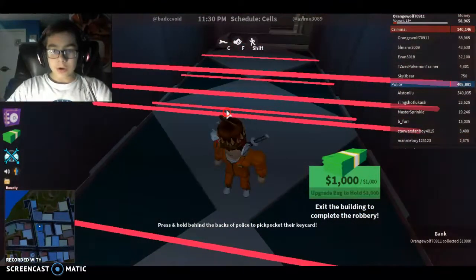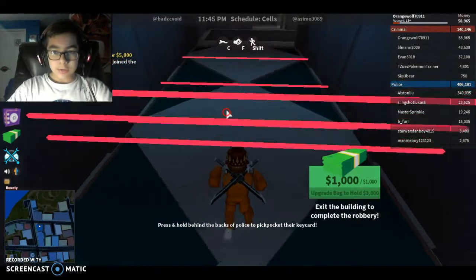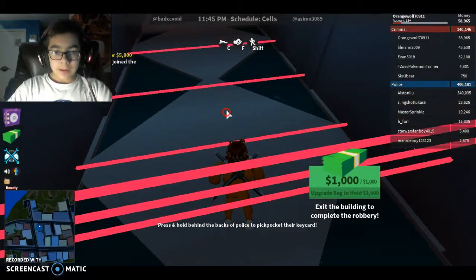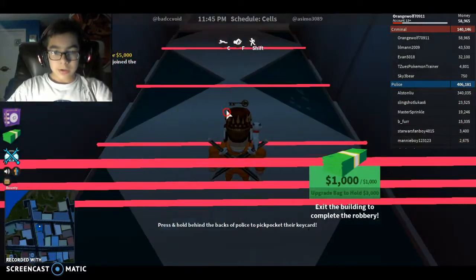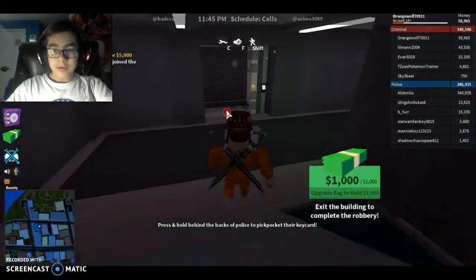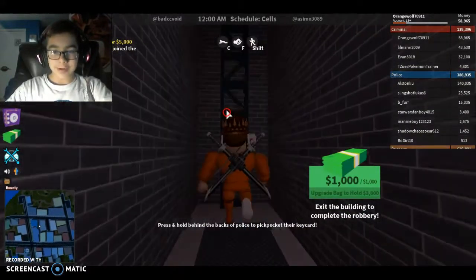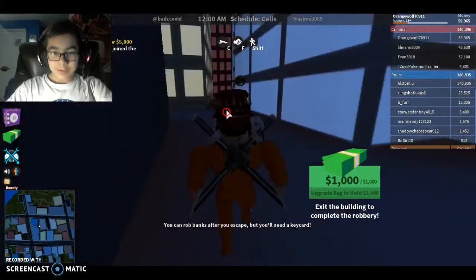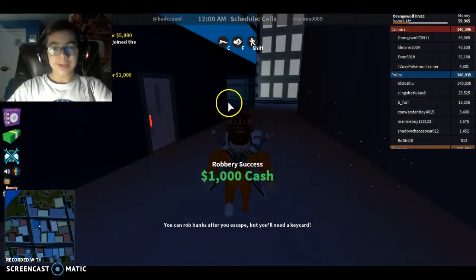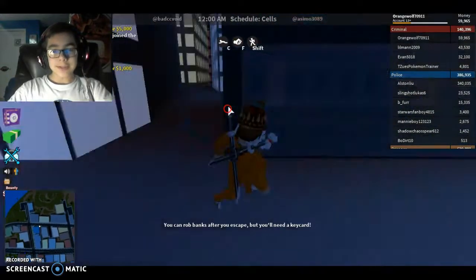Oh, jeez, no. Oh, no. Dude, I was on red health. Oh, my God. And then, boom. You can escape, and there you go. There's your robbery. See how easy it is?